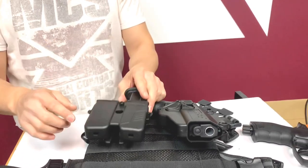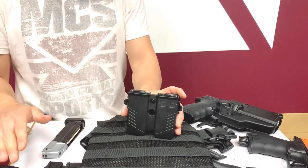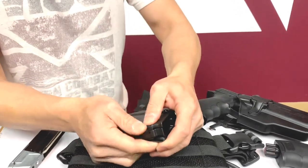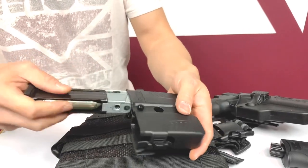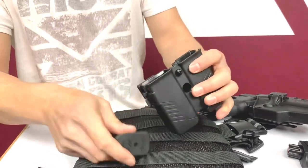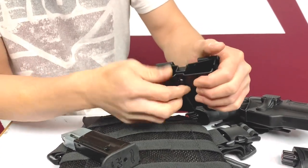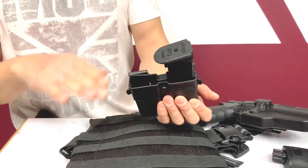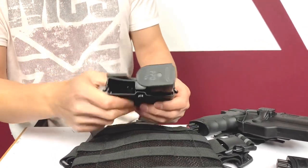On a side note, this magazine holder is compatible with any magazine out there. Whatever setting you're using, you press it closed right here on this little tab — press it to the closed position and then put your magazine in. Pop it out to the position that you need it. It may be a little loose, but this is where the setting comes in: you depress the housing a little bit and thumb in the little screw right here, which makes it a little bit tighter. Depending on what kind of magazine you have, this allows you to keep that magazine really nice and tight.